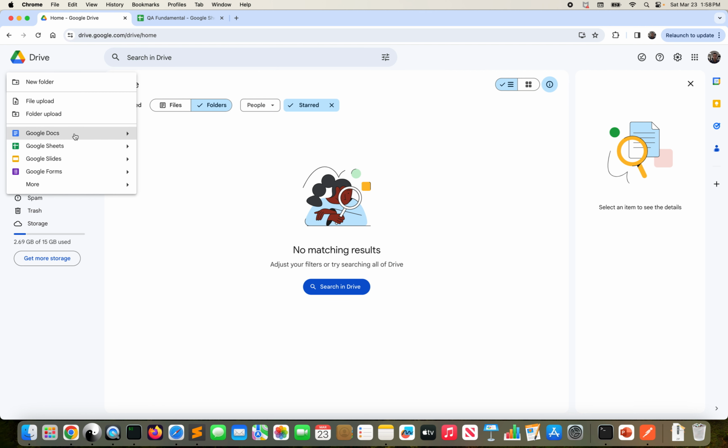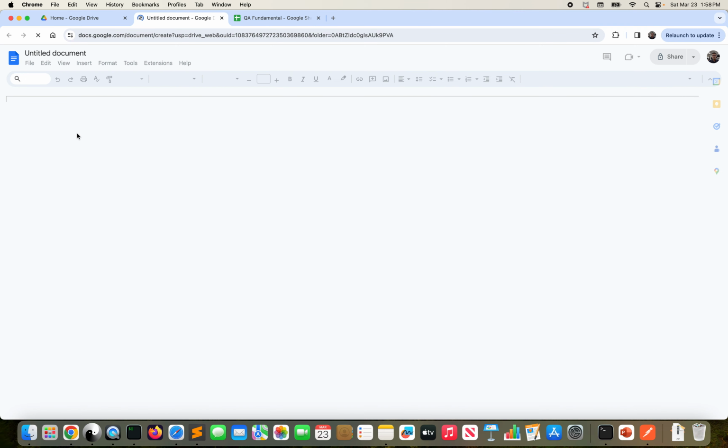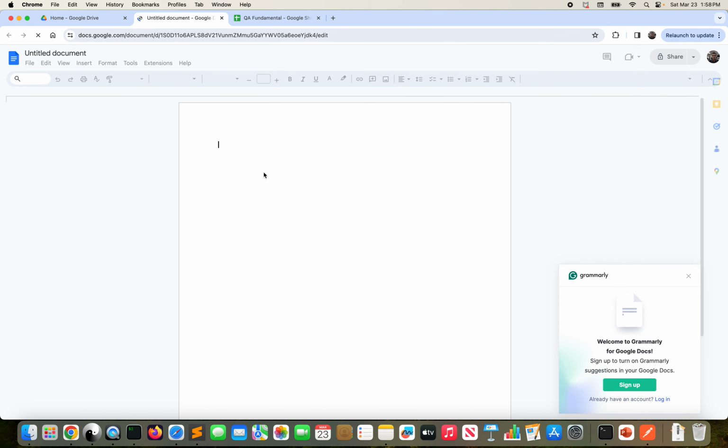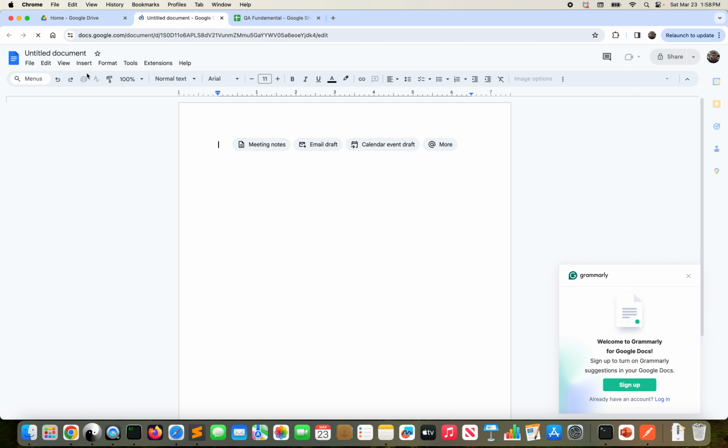So we'll see Google Docs. I'll click here, and a new file has been created. I can name the file my file, and here we can type what you want. Your content goes here.